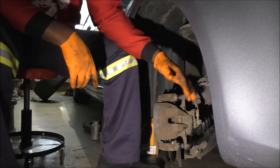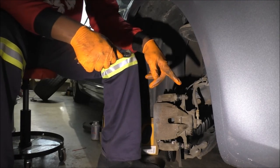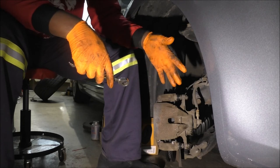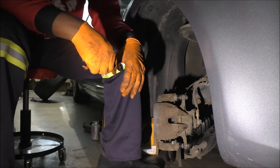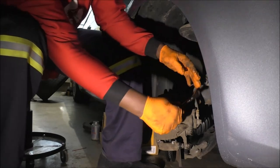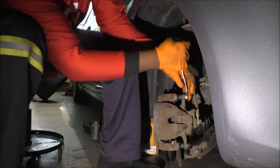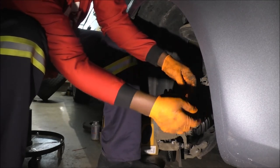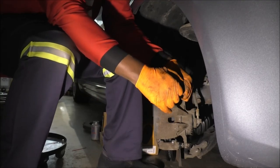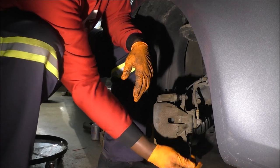Okay, these are 14 millimeter, and I do not use a breaker bar. Again, use a torque wrench to whatever the torque value is. Maybe the Toyota forums can get that answer for you. Personally, as I said, I'm trusting my good old instinct. So again, go to tightening mode. And since I was able to break it loose by hand, I just go for it by hand. I don't try to lift the car off the stand or anything.